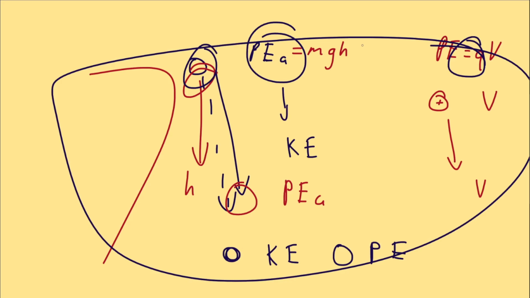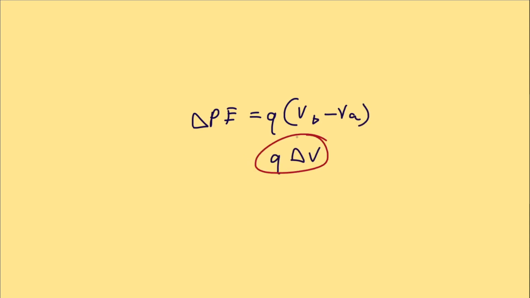This is the best analogy I could come up with, and it fits perfectly. Here's an equation summary before we solve our first problem. If you don't care, go get the cheat sheet. We can skip this part. Potential energy change is equal to charge times VB minus VA, which is equal to the charge times the change in V. For a positive charge moving from a high V to a low V means a loss in potential energy and a gain in kinetic energy. For a negative charge, it's inverted, but it still works because the charge sign is built into the charge.